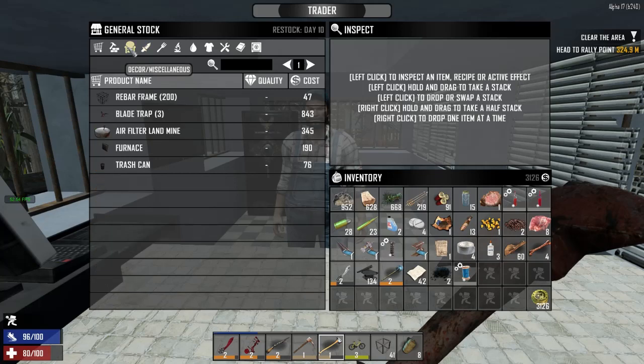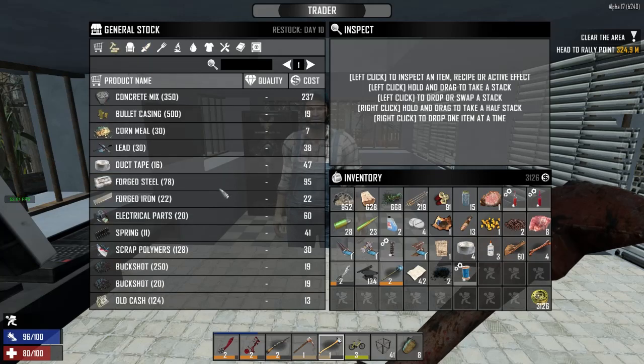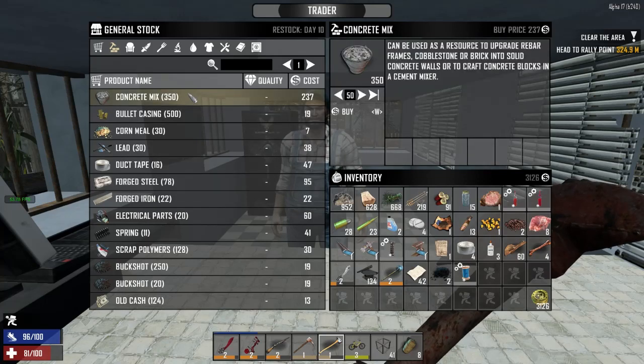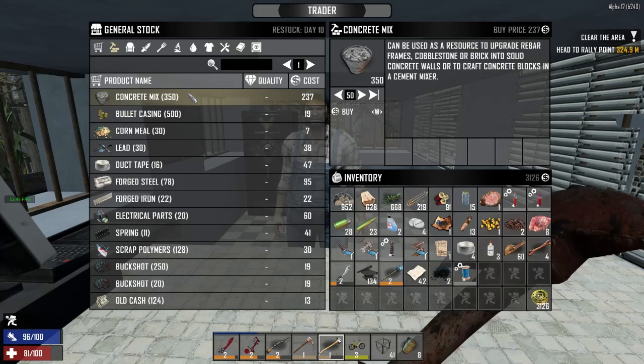Let's see. Let's look at the resources. We saved 5 on the steel. That's awesome. I still think the concrete mix is too expensive. It's still $237 for 50. That's a lot.